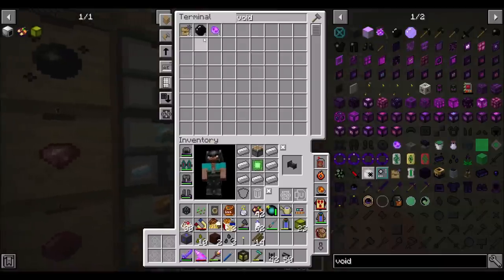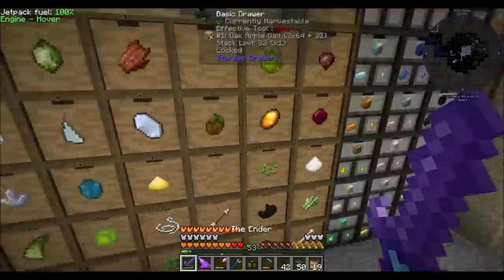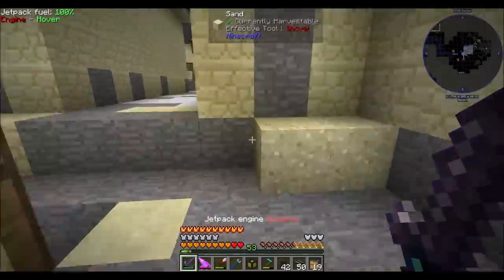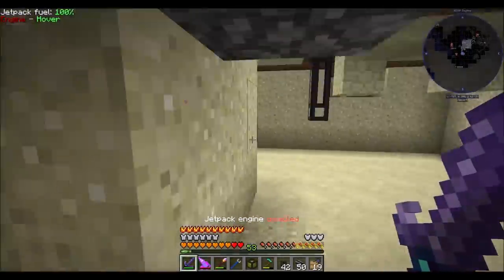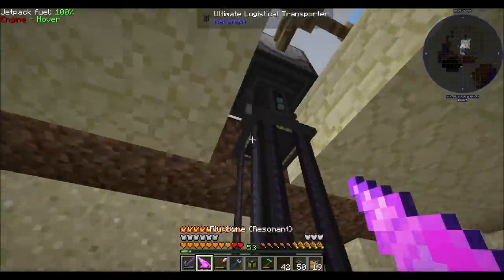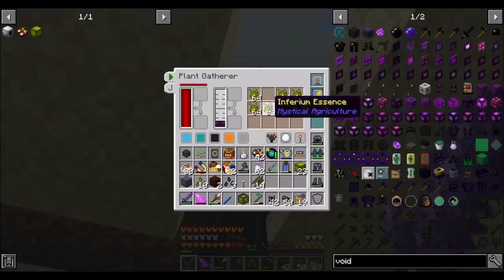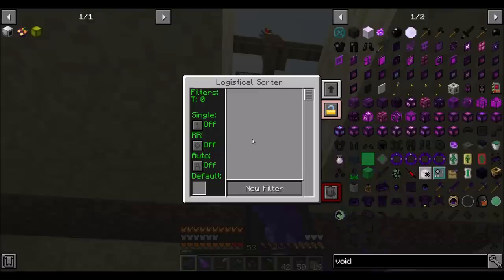We're void upgrading that. That I should probably change, but we'll start with redstone and we'll go from there-ish. That sound fair? And platinum, we'll do the same thing. So basically what I want, let's process this stuff before we send it into the AE system. That said, inferium essence doesn't need to be processed, right? It's like the one thing we're harvesting that doesn't, which is why we need the logistical sorter.